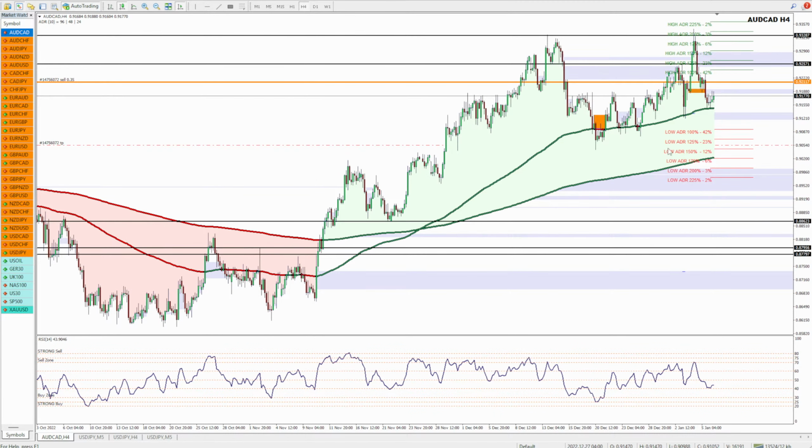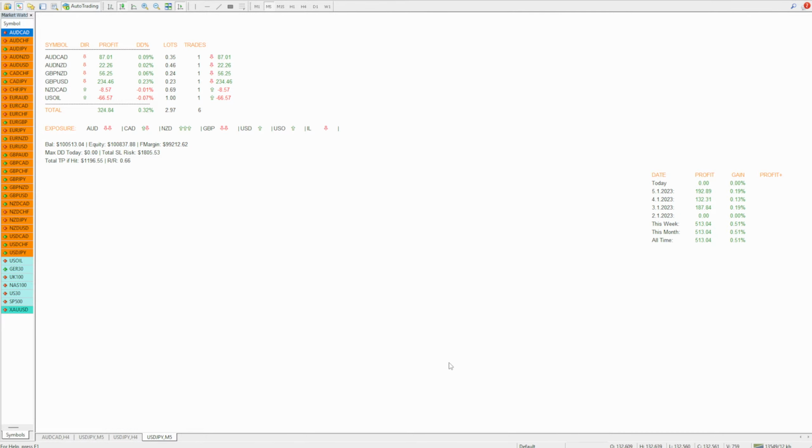So I'm short Aussie CAD. We got this beautiful double top, which has pushed down. We're now sitting back down on the 24. So this is potentially where we are going to bounce from, if we're going to. Again, Aussie CAD, New Zealand CAD. Aussie CAD I've got a short on, which, if we get CAD positive news, is going to help me. New Zealand CAD, if we get positive CAD news, isn't going to help me. So I'm kind of hedged at the minute if you look at my exposure. So with the Canadian dollar, I'm hedged in both directions.